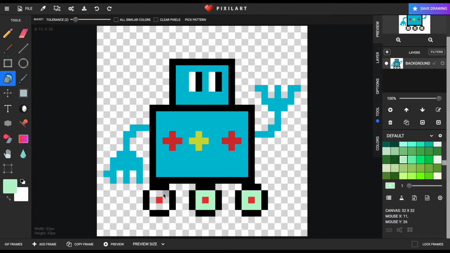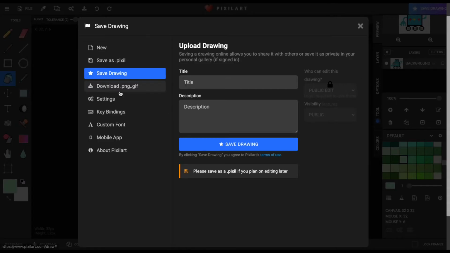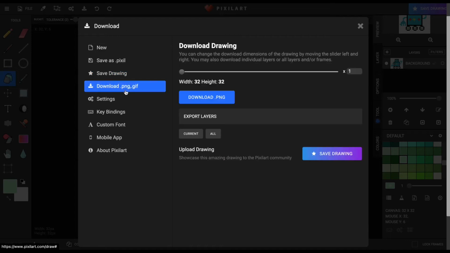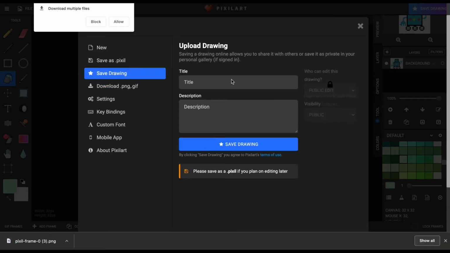I'm almost finished. Now I'm going to click Save Drawing, which is up in the top right hand corner. I select Save Drawing, and then I don't need to name it. You can if you want to, but it says Download PNG. Move it so the width and the height are as large as possible. We can always shrink it down, but if you don't do this, it'll be a very tiny picture. Then select Download PNG, and that will save it to your downloads file. As soon as you've done this, you can name it. You don't need to. It's saved down the bottom corner.